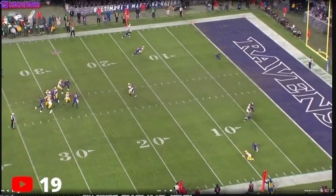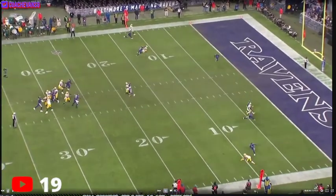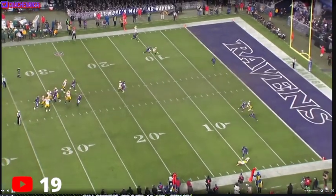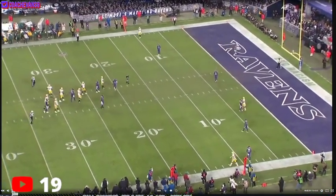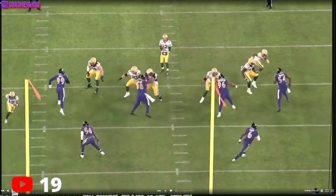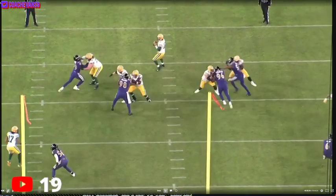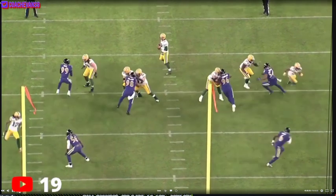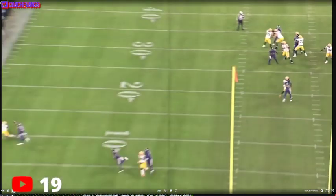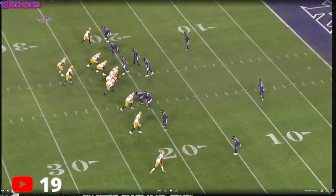Throwing on time. Just low. Not bad coverage by Avery. Ain't much you can do with the timing route, especially if it's thrown on time. But everything else covered. So good job, defense. Nobody running free through the secondary. And the ball came out on time, so the pass was probably going to be an option. Oh, Bowser still got there. Watch, look at Bowser winning. Come underneath with violent hands. Really didn't have no choice but to get that ball out because Bowser would have got a sack.